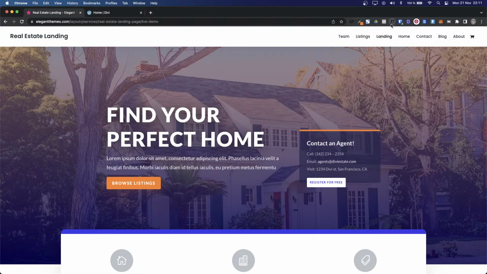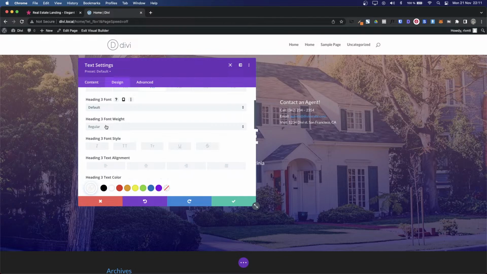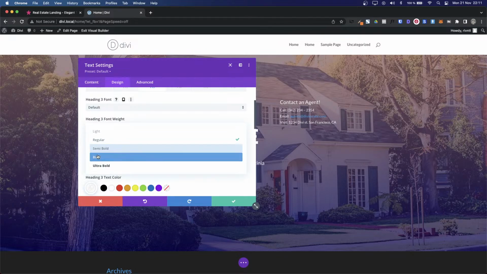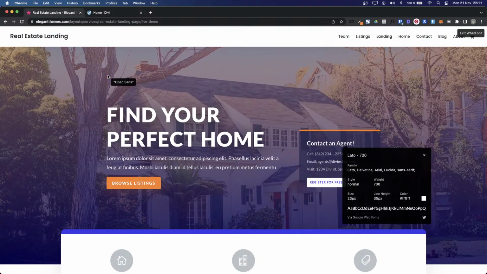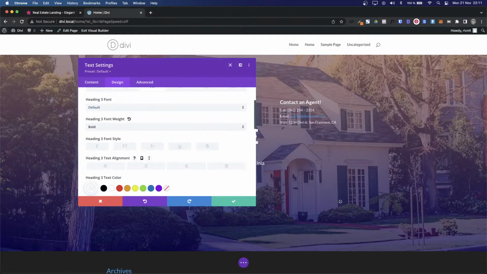Let's use again WhatFont to see what type of font this is. So it's the same family. This is weight 700 and 23 size, 35 pixels line height, sorry. So let's set it to, I think, bold, 23.